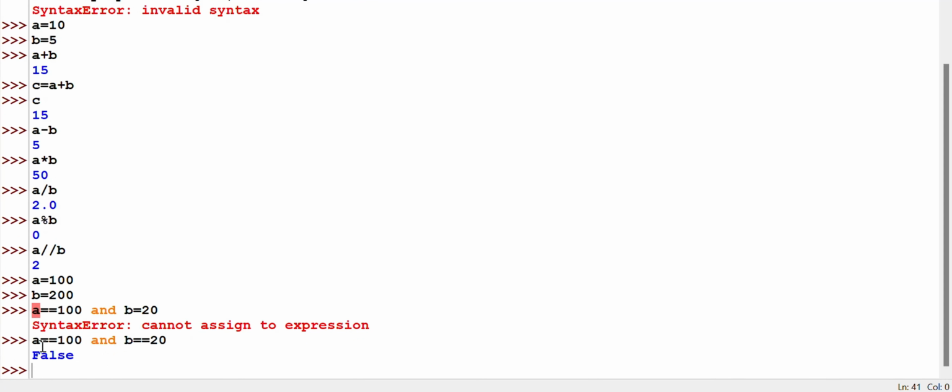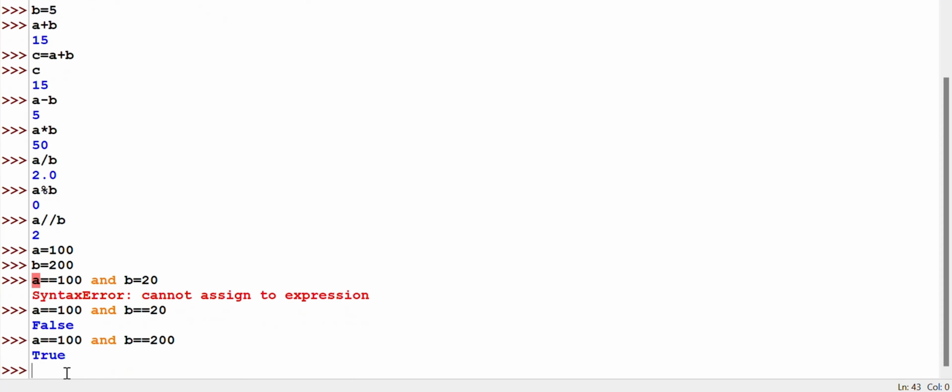Why? Because here a is equal to 100, that value is true, but b is equal to 20 is not true, it's false. So the and operator needs both the operands, both the values, to be true; then only you will get the true value. For example, a is equal to 100 and b is equal to 200.